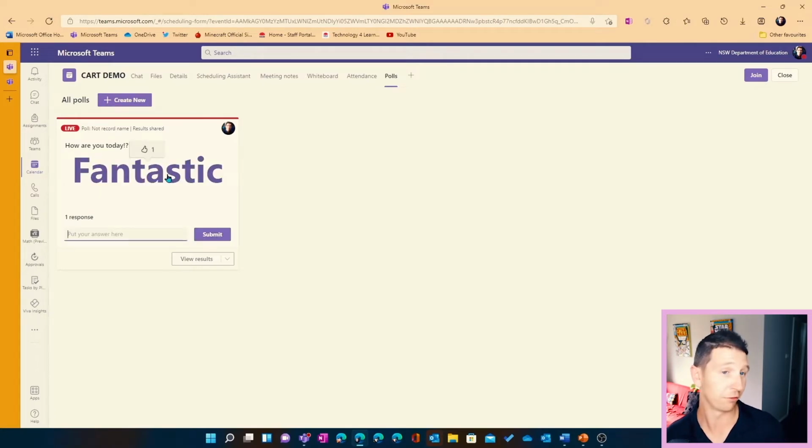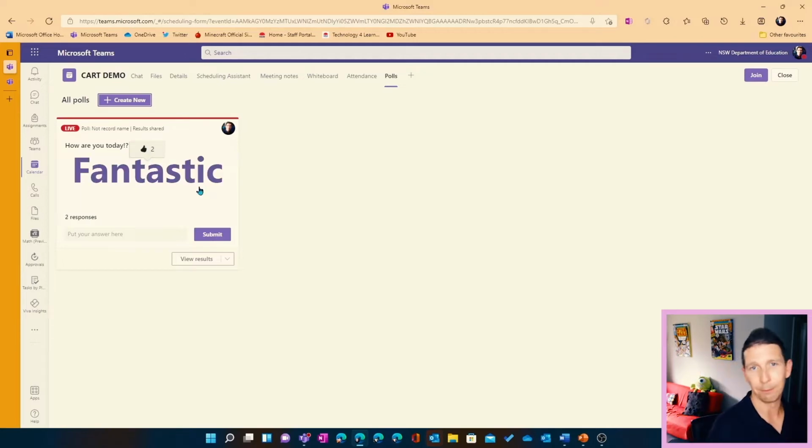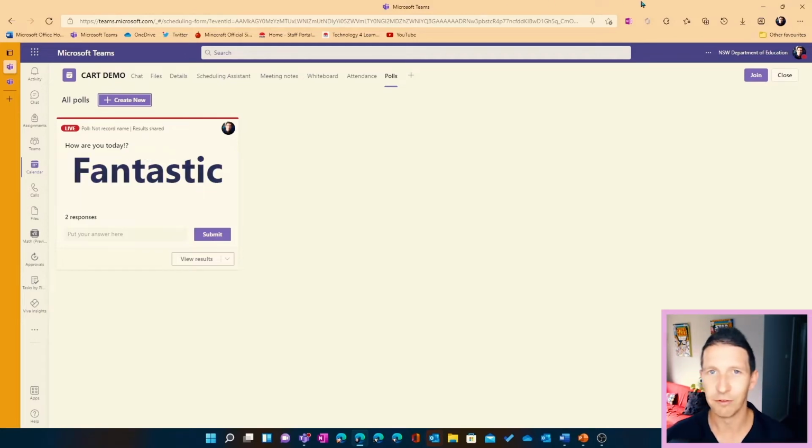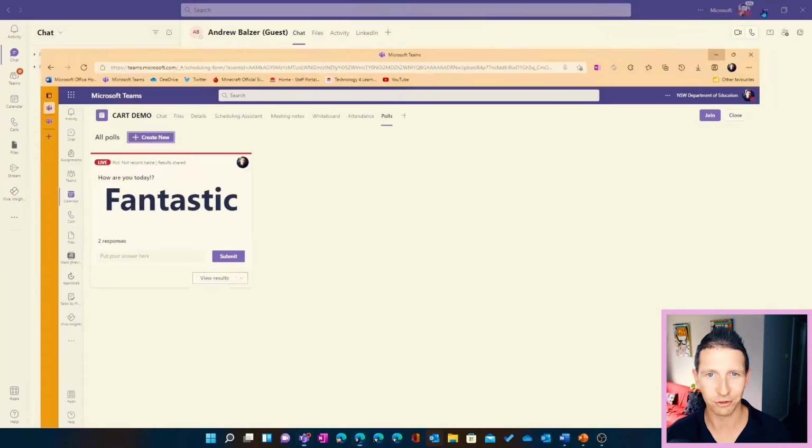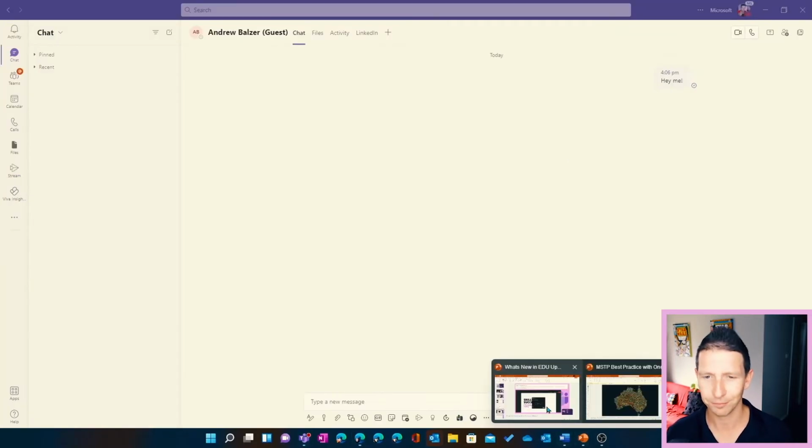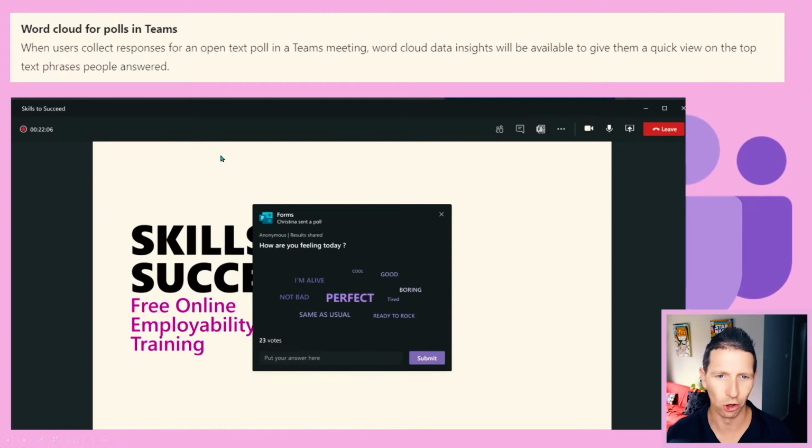Okay. And obviously the most popular choice is fantastic right there, because it's only me. But if users want to vote on a particular word, they just click the little thumbs up icon on the word and it'll become bigger and denser in color. Very cool tool. I know everyone's going to be using that all the time. All right, let's continue on.